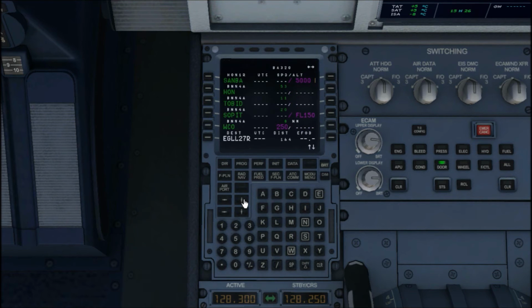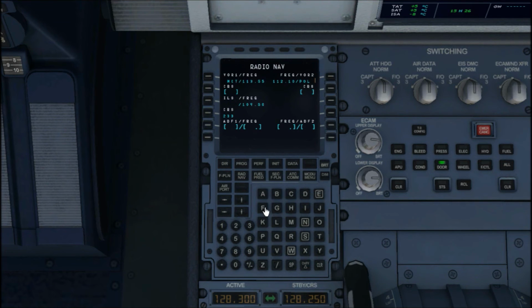We're just going to scroll up to see if there are any flight plan discontinuities. If there is, we need to clear them. There is one, but it's at the end of the flight plan. It's not going to affect the flight plan. And anyway, I've tried to clear it, and we simply can't clear that for some reason. It's at the end of the flight plan, so it's not going to have any effects for us. So that's fine. Simple as that. We put an SID and a STAR on our takeoff and arrival airports, and that's all we need to do. We now have to go to RADNAV.